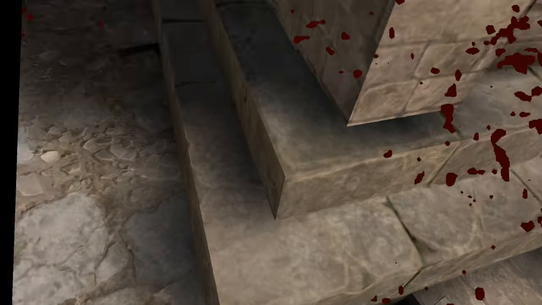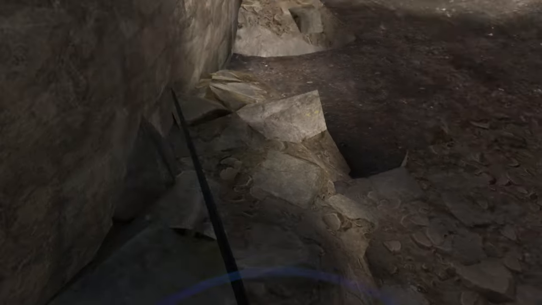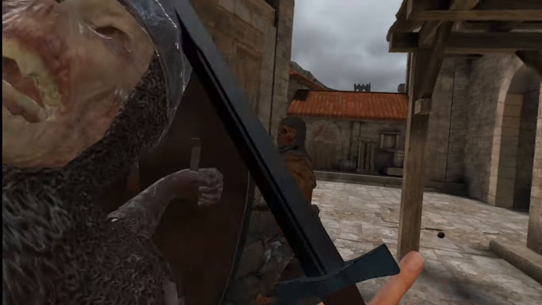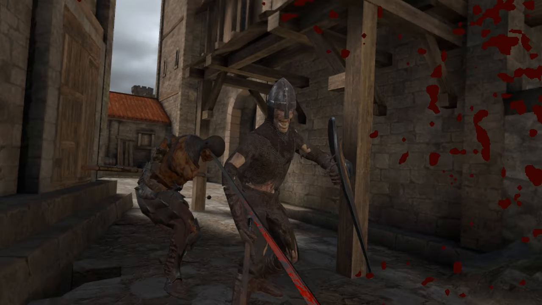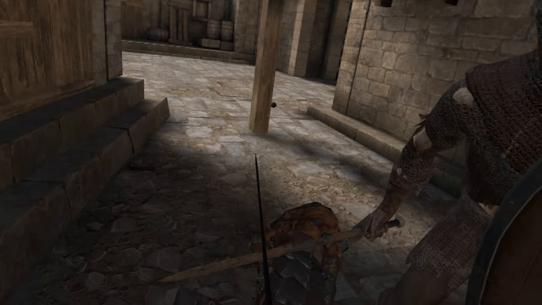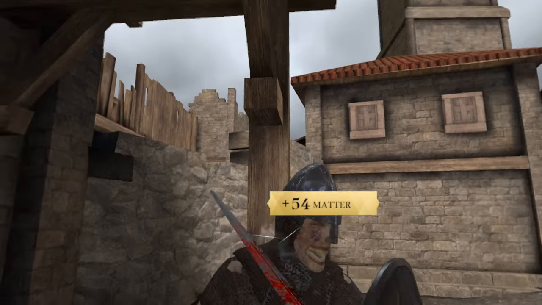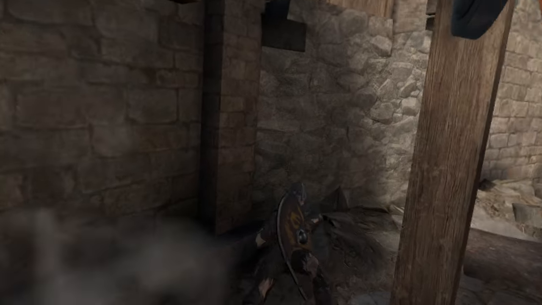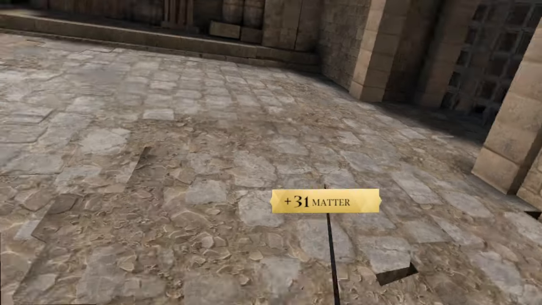Oh crap! Where'd my weapon go? Did my weapon break? Holy cow! Oh no, it's right here. Dang, he knocked my weapon out of my hand. I didn't even know that was a thing. That's freaking awesome, though. Alright, is he dead? Oh, he's finally dead. Alright, we got him. Take that, yeah. Alright. When can we get in this gate?